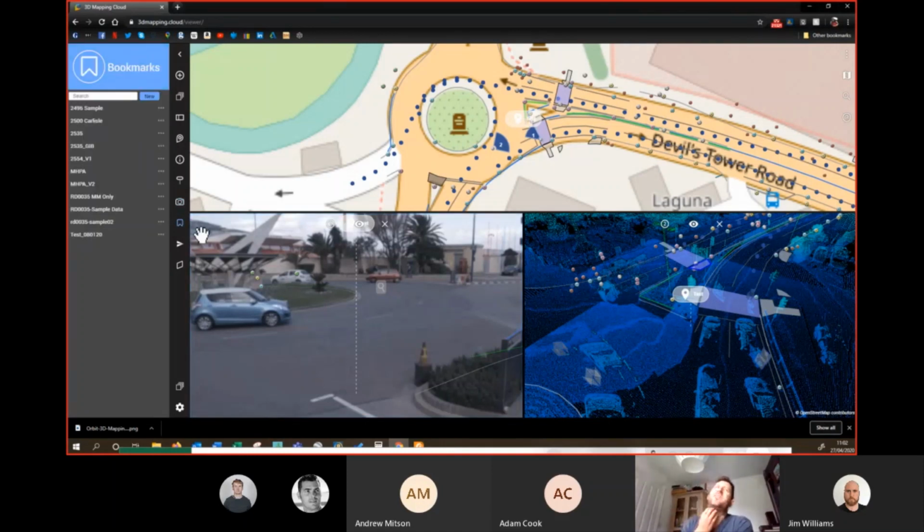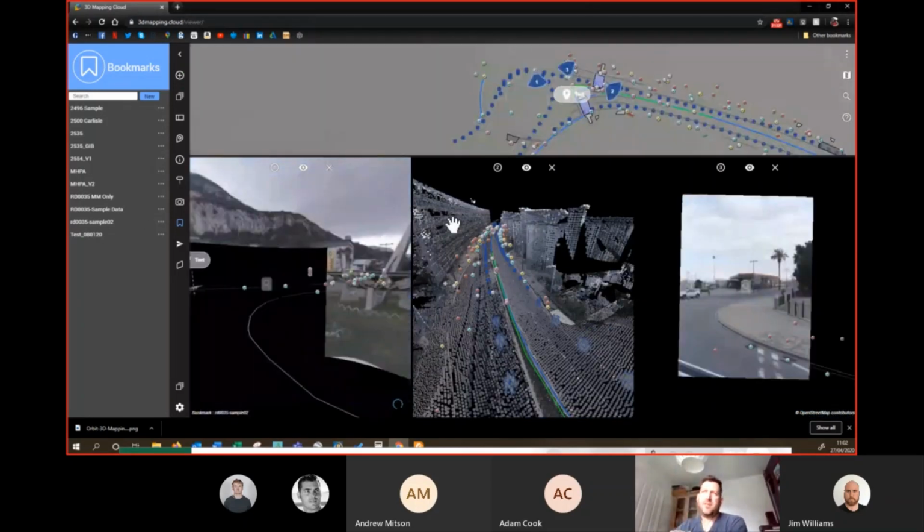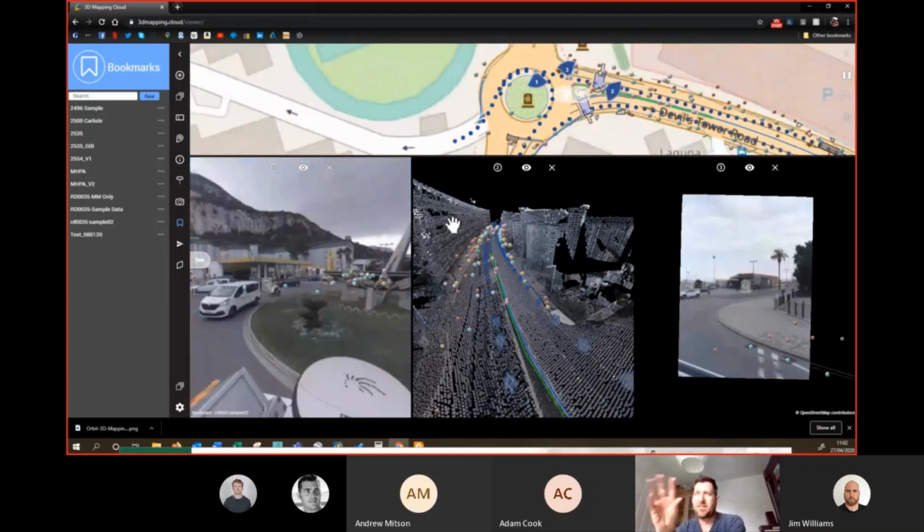Bookmarks. Now you won't have this on the link that I've sent you. So this just gives an idea of a list of bookmarks of previous setups that you've had installed, you've done. So for example, the bookmark I sent out was this one here, the RD0035 sample 02, I believe. So if I click on that, that should take me back to where we started everything. Okay, it'll load in exactly as it is. So this is quite a good way to send information out to customers. You can send them a bookmark.